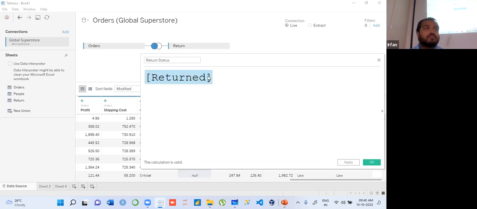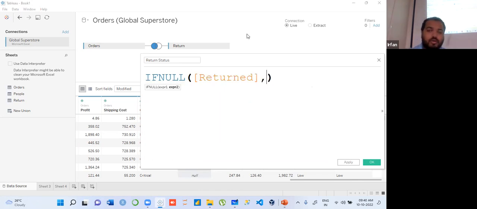If null, if there is a null present in the return column, comma, replace with no. So we are just creating a new column. Wherever there is a null, I'm replacing it with no, and press OK.